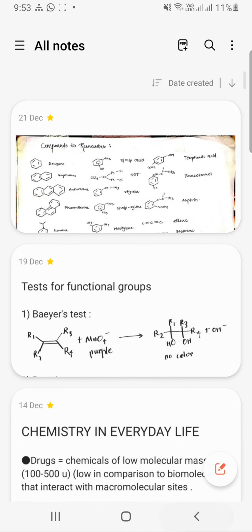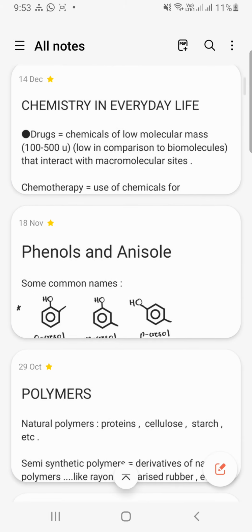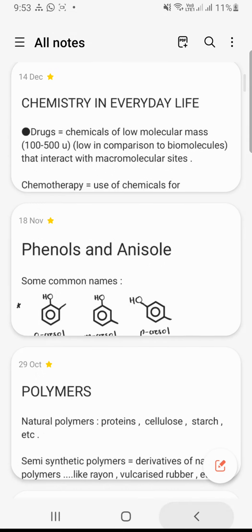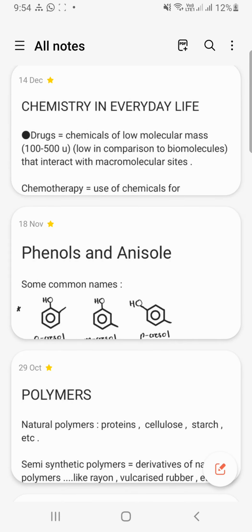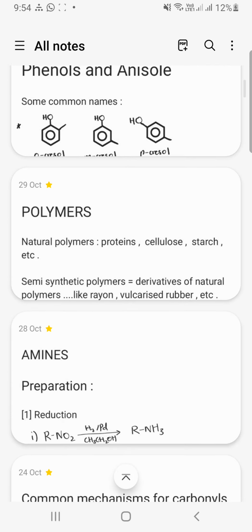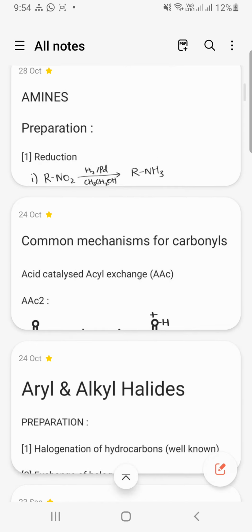That's nice. We just need to check what resorcinol and all that stuff was, right? So let's go top. This thing is catechol. Okay, so ortho is catechol, meta is resorcinol, and para was hydroquinone or quinol. Fine. Ortho is catechol, meta resorcinol, para hydroquinone or quinol. Fine. Let's look at what else you have.